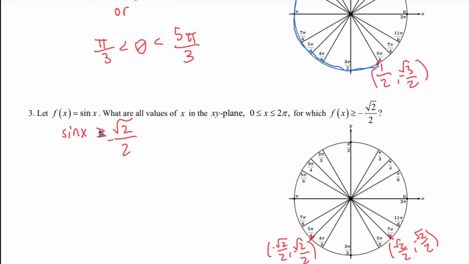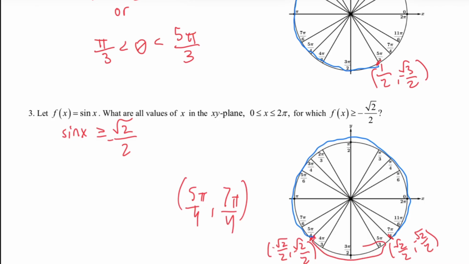Now we want it greater than or equal to. So sine, aka the y value, so let's look at the y-axis. Is it greater here or here? It would be going this way, so it would be this section right here. But we cannot just write 5 pi over 4 to 7 pi over 4. Technically you're saying this section down here, because it's going from least to greatest. This right here is totally different.